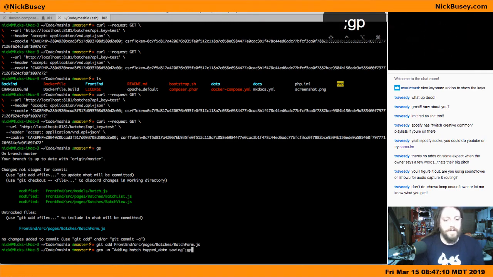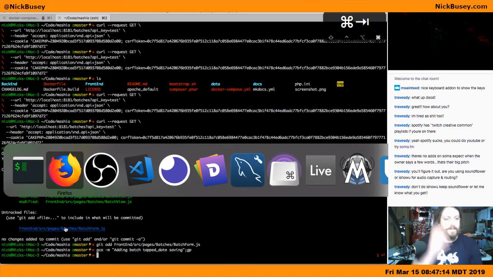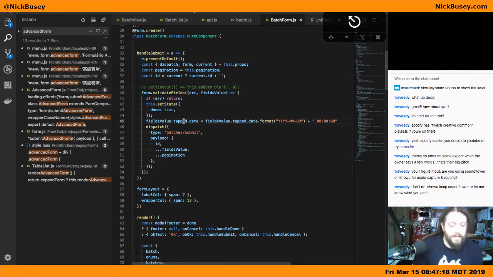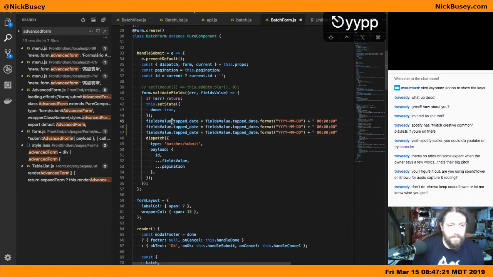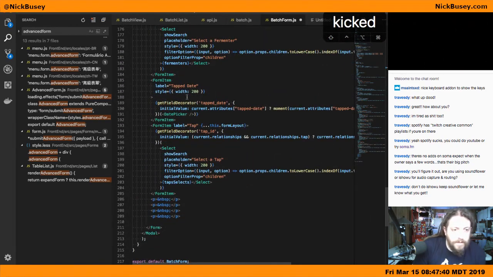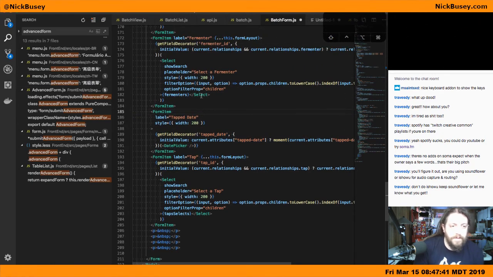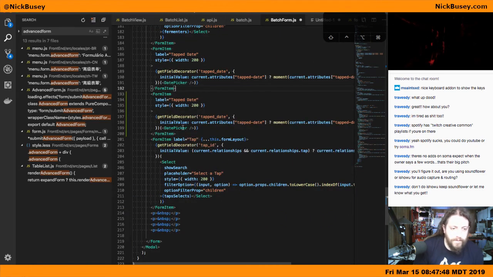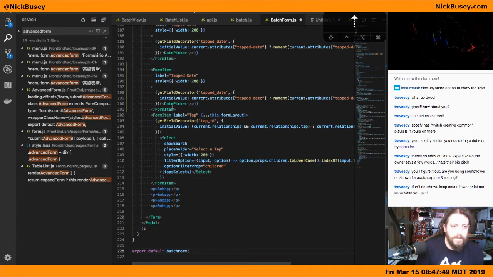Actually I should probably just go ahead and, before I do that, I'll just throw in the rest of the dates. So we'll do brew date and kick date in there as well. Brewed and kicked. Brewed and kicked. And then we'll just copy this. I guess we can just do it all in a row. We'll do brewed first, and then we'll do kicked. Kicked last.